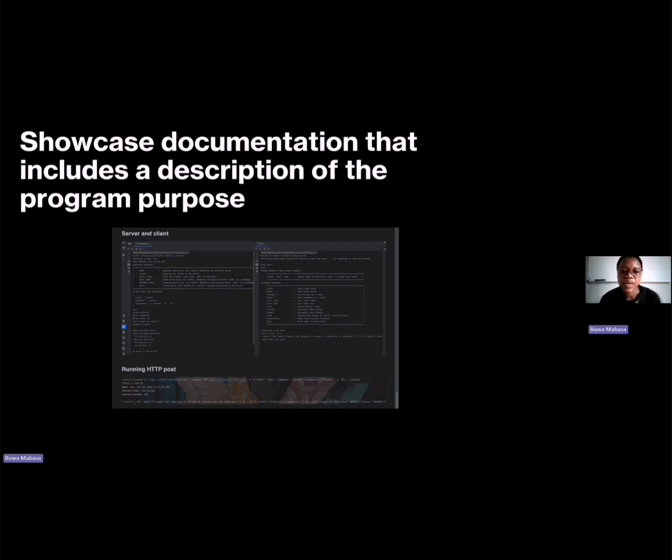And then the showcase documentation that includes a description of the program purpose. That also is in the README file. The README file has detailed documentation that describes the program purpose, and you will be able to see it when we showcase the project itself. So for the documentation, we tried to be as descriptive as possible in our README file, since we feel the methods themselves are not as descriptive as they could be. But we used the README file to rectify that. Thank you.